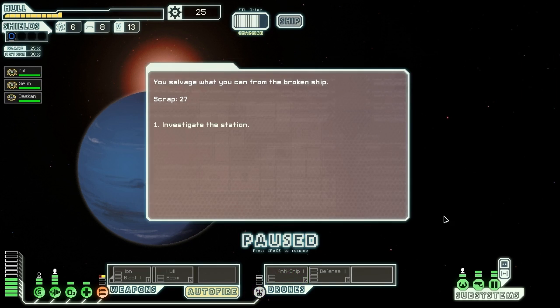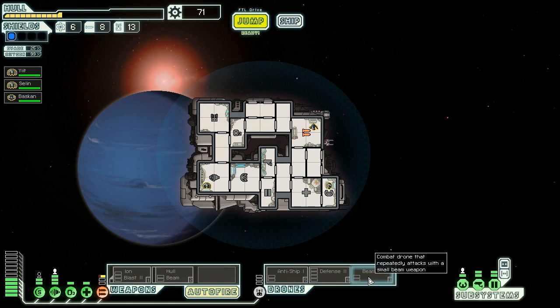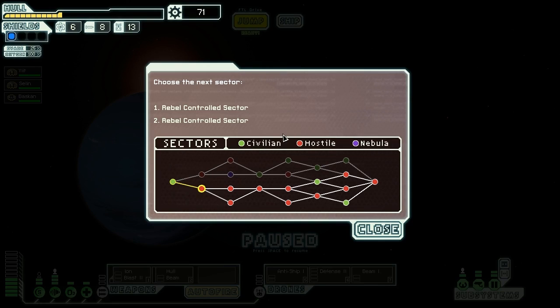So some scrap, and an anti-ship beam drone. A combat drone that repeatedly attacks with a small beam weapon. All right. Next sector. Oh, lovely, lovely.